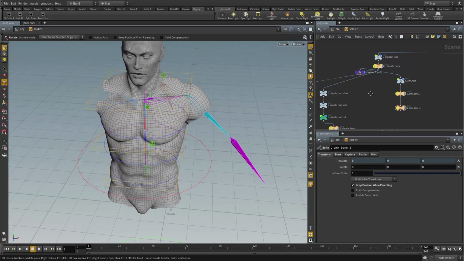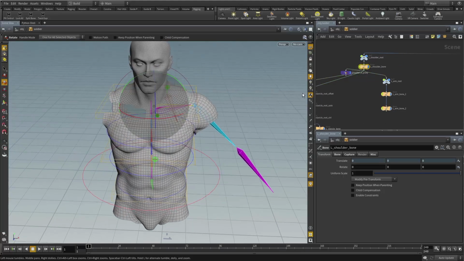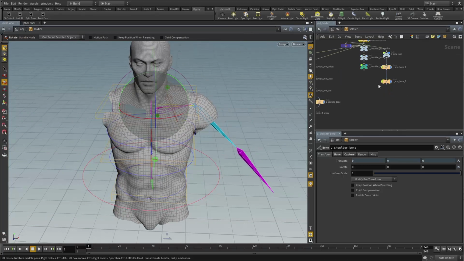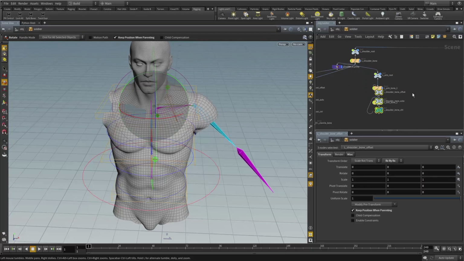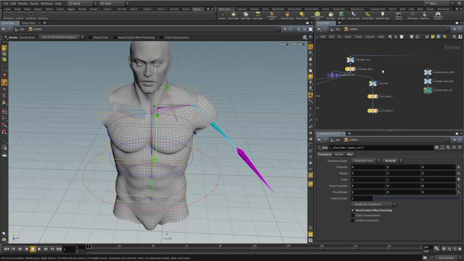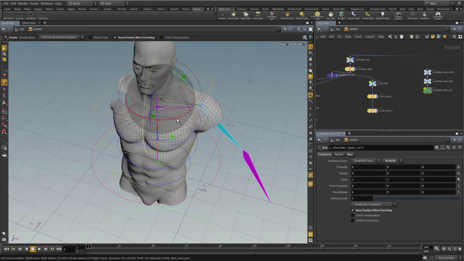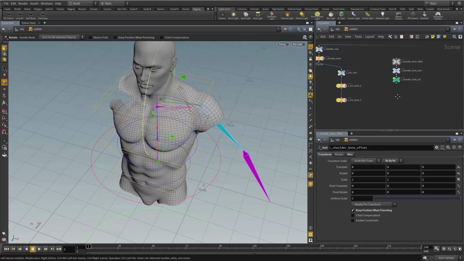And now we can start making these FK controls. So we're going to start with our shoulder bone. And with it selected, we're going to use our FK control. We get a prefix, left shoulder bone, that's what we want. And that makes our little control hierarchy here. And because we started with this left shoulder bone, our control rotates forward in X in a positive way. So everything is consistent. So that's our shoulder control.